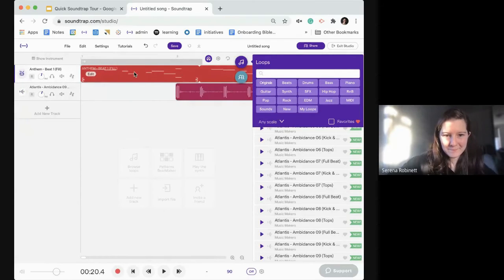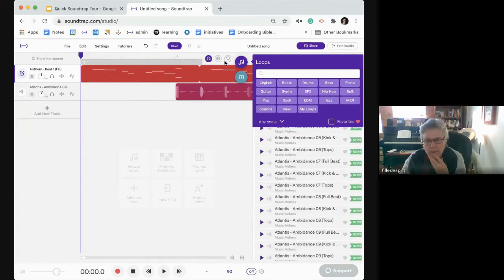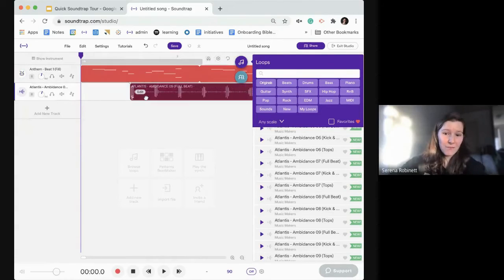So that's an option. Okay, perfect. If you turn this off, it'll go anywhere and it will not sound good. So snap to grid is always my go-to for kids.